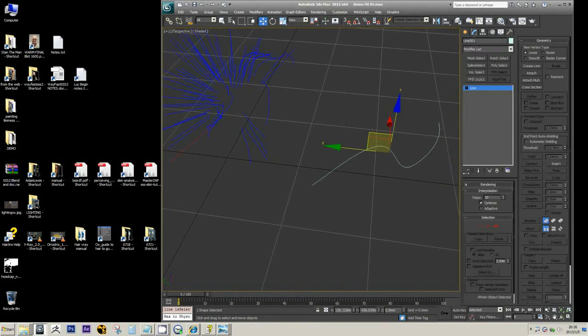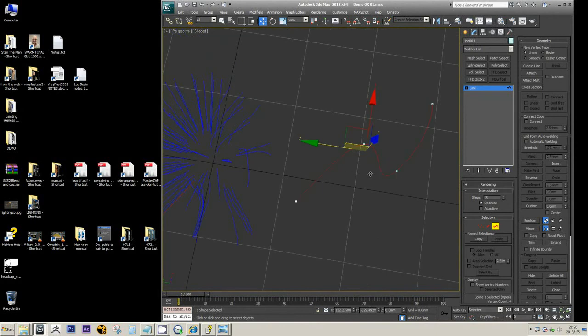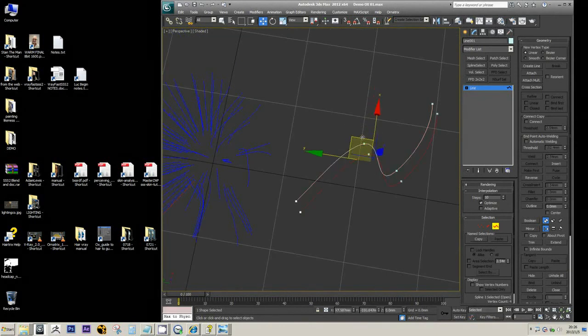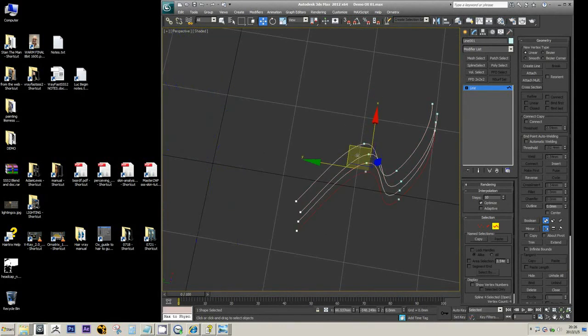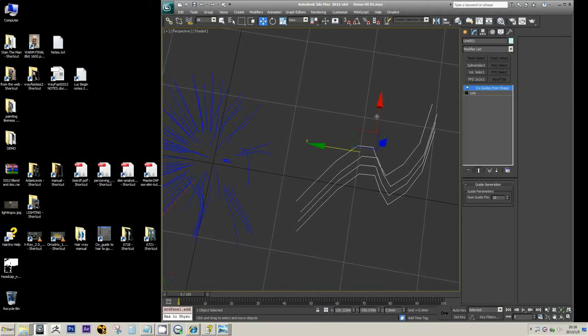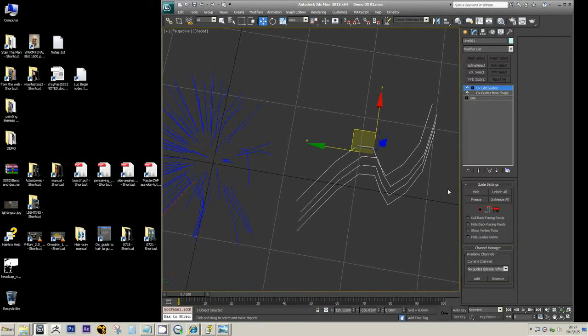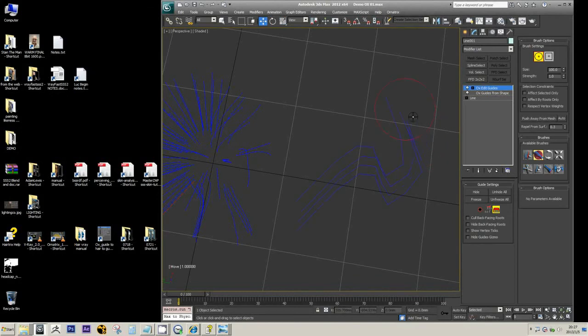And for example, if I just very quickly duplicate this a couple times, and if I go guides from shape, which is spline, as you can see, it turns my line to a guide, which I can then add an edit guide, right? So there you go.